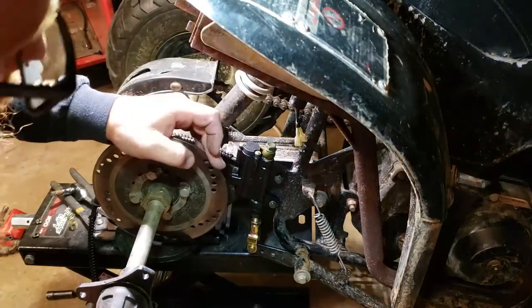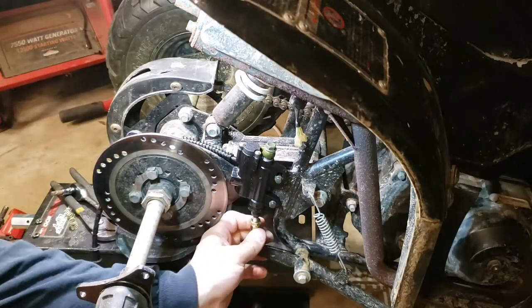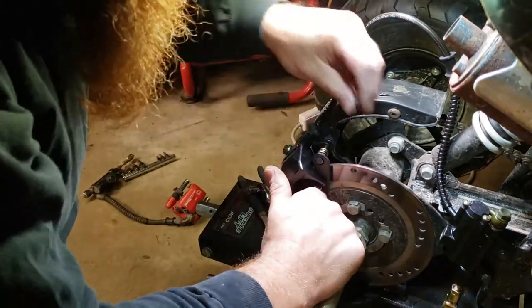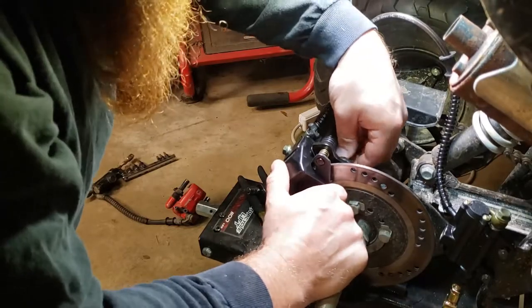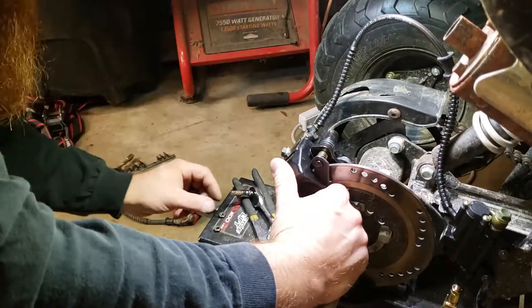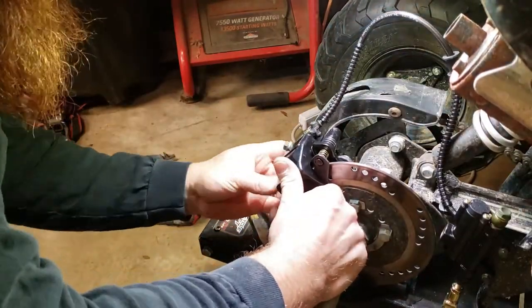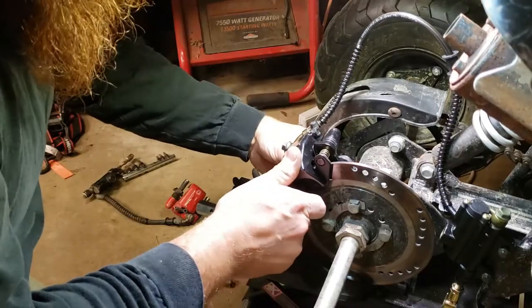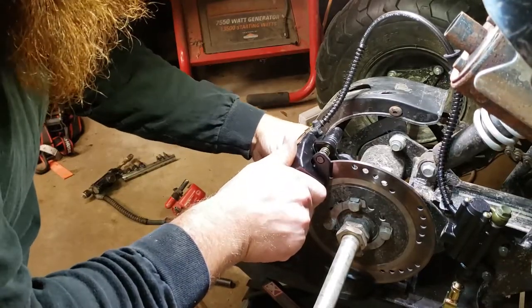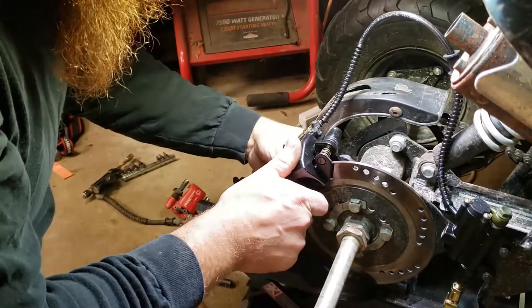I don't really like how close that is, but gotta work with what we got. This clearly isn't the correct setup here. But I'm trying to ride tomorrow, and as cheap as it was on Amazon, I think it was like $25 or $30, I just can't see not letting my son ride tomorrow when I can make this work for the day.